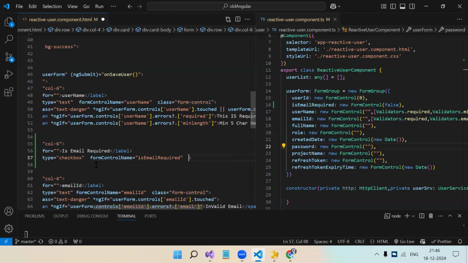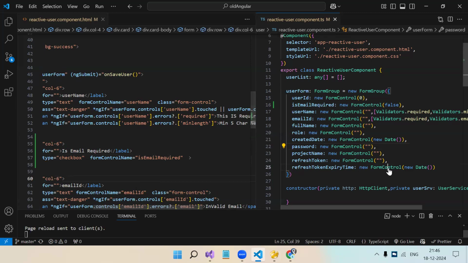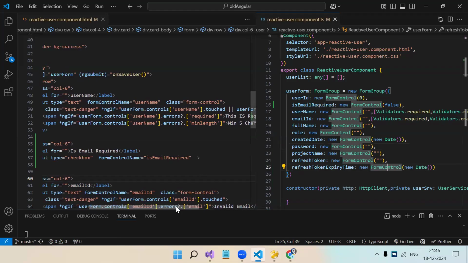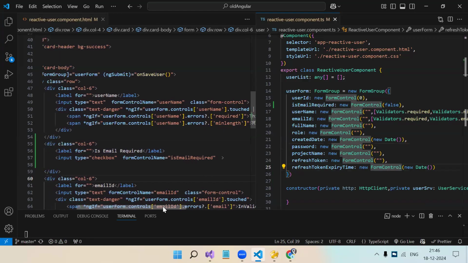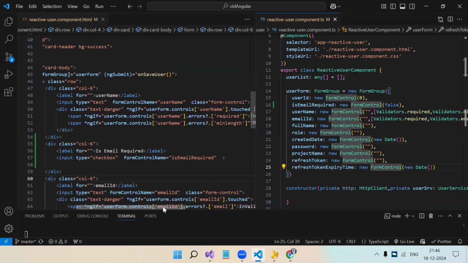Which are those? First is the checkbox. What is the second element where the form control class won't work? Not the dropdown, the radio button. On radio button and on checkbox, the Bootstrap form control class won't work.